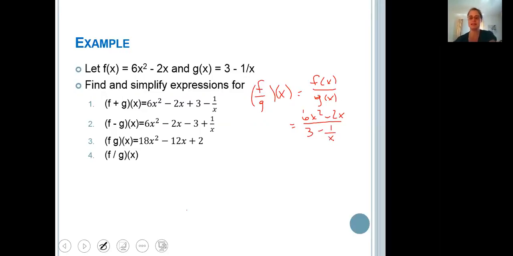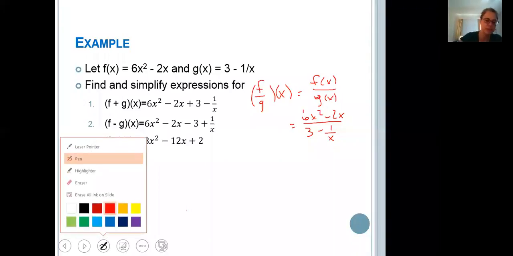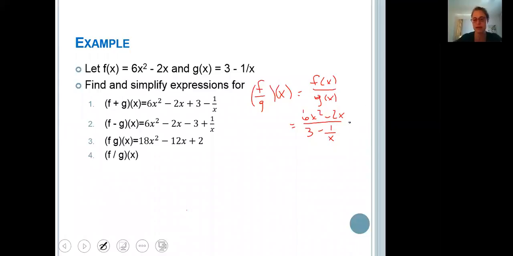Now remember, there's two ways to handle this. Probably the simplest thing to do is take this denominator and find its denominator. We only have one fraction here. The denominator is x. So what I'm going to do is I'm going to multiply this whole thing by 1. But 1's going to look funky, because 1 is going to look like this denominator, x over x. So any number divided by itself is 1. So what I've really done is utilized what my math teacher used to call dirty trick number 990, which is multiplication by 1.